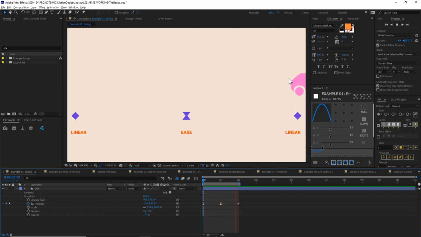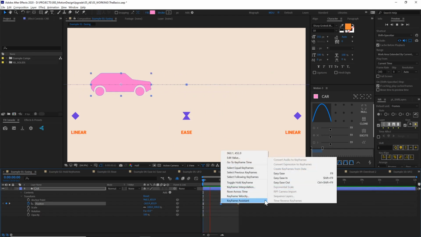I think that we can simplify most actions into just two keyframes, linear and eased keyframes. Linear is just 0%. It's perfect and beautiful. And then eased keyframes are just anything that's eased, any percentage above that. And don't ever use easy ease. Don't ever. The shortcut is F9, but it looks bad. Okay, I always like to use a percentage above this.